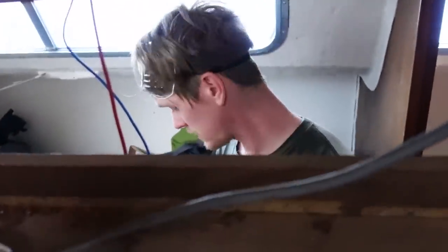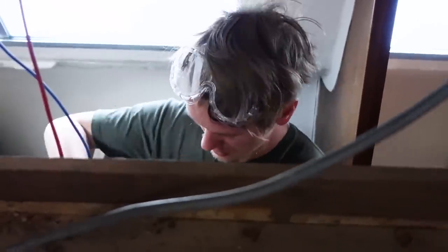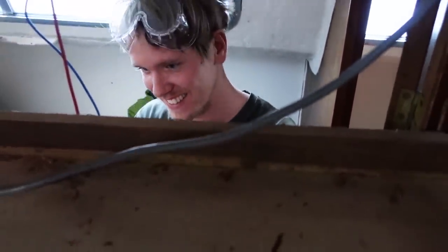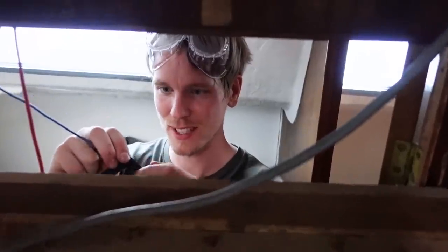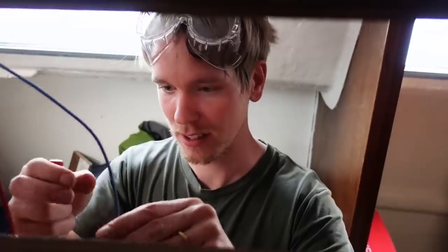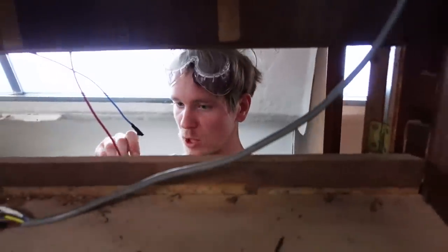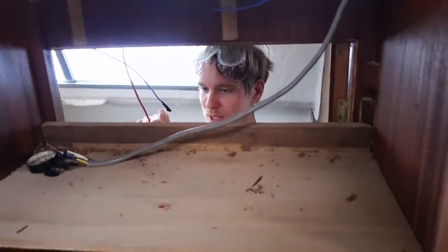It'd be nice if we have a little window here — a little service hole. This tape is to stop it short-circuiting, which is going to cause a fire. Although they're all fused at the start of the wire, why take the risk? Safety is sexy — safety is the new sexy.